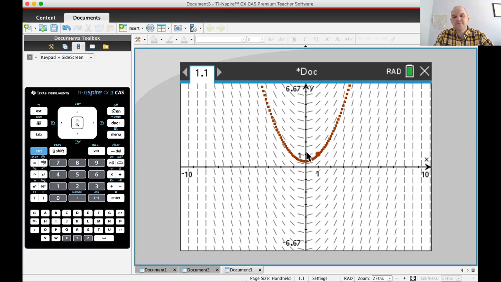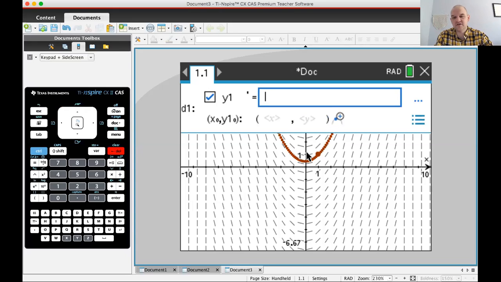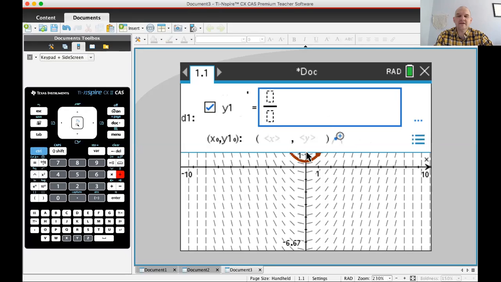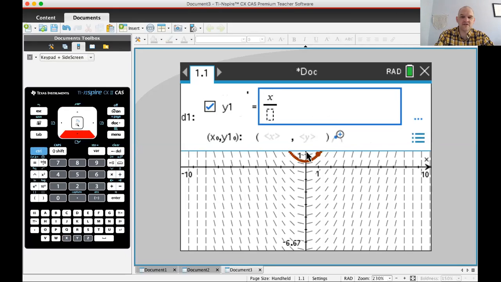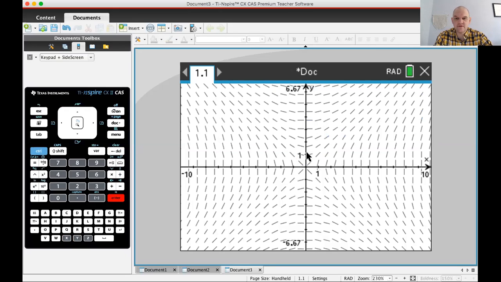So it'll do this. Now, one of the things that we have said is that if you hit a vertical tangent line, a vertical asymptote or a horizontal asymptote, you stop. When the slope is undefined, you stop. I'm going to try to illustrate that for you and illustrate another thing. So when you put in your differential equation, if you're in y1, you have to use y1 as your variable. So I'm going to press enter and just see what happens. So here we go. We get our slope field.